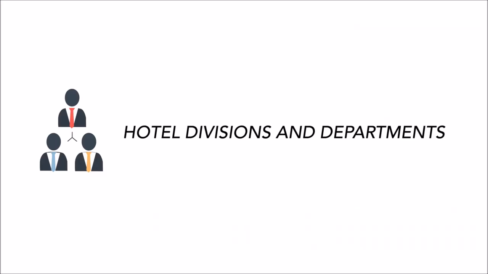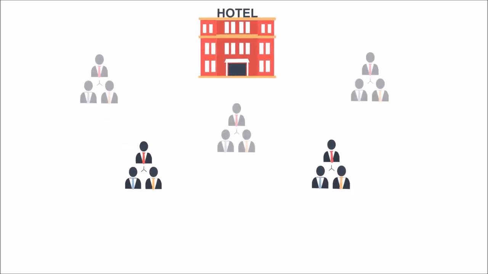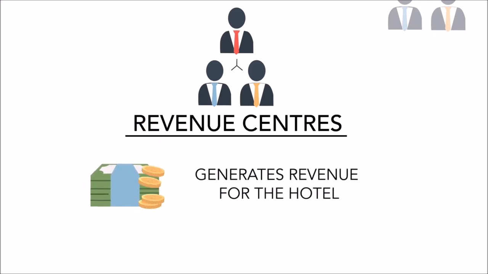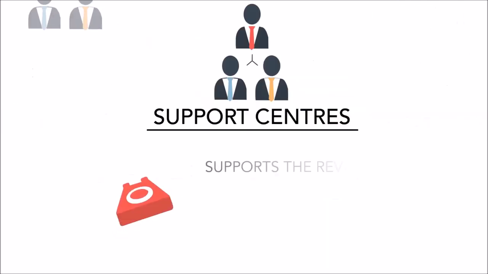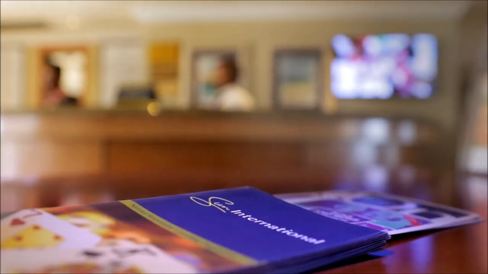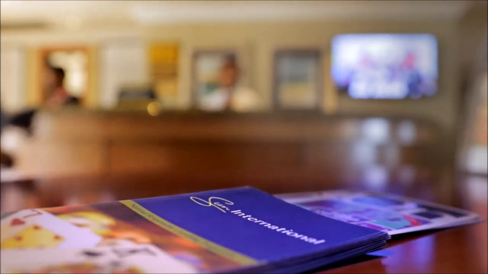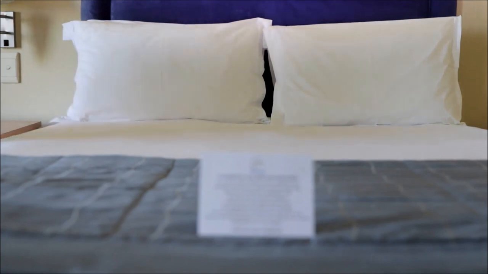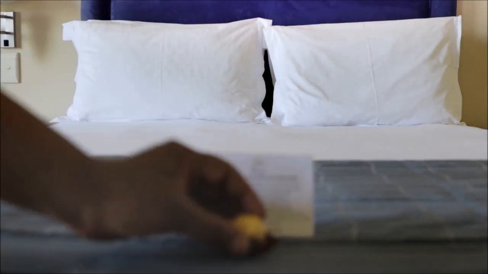We shall begin with hotel divisions and departments. Departments within a hotel are classified according to a variety of methods. One way is by grouping departments by revenue and support centers. Revenue centers typically generate revenue for the hotel, while support center departments support the efforts of the revenue centers in order to provide service to guests. An example of a revenue center is front office, which sells rooms to guests. An example of a support center is housekeeping, which cleans the rooms but typically does not generate revenue.